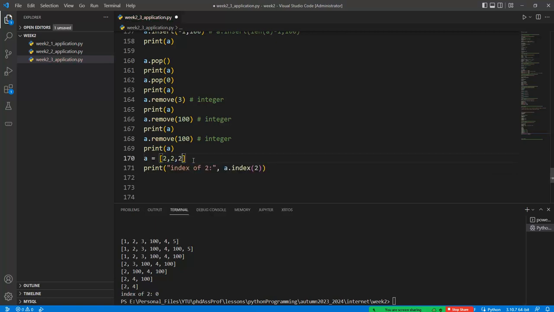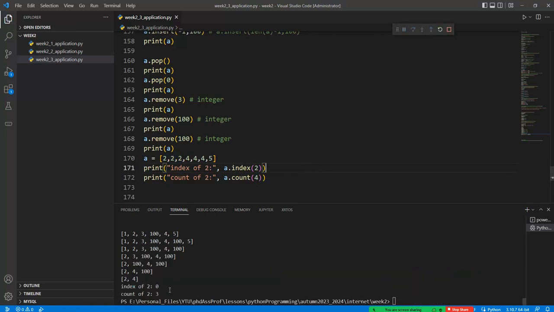For example, 2 2 2 4 4 4 and 5. We can also use the count function here. The index of 2 is the first index, equal to 0, and the count of 2 is 3 times. If I change this code to 4, we also get the count for 4.